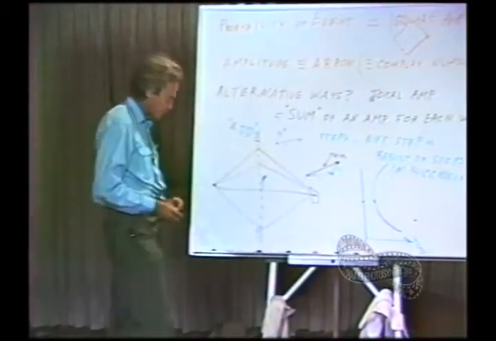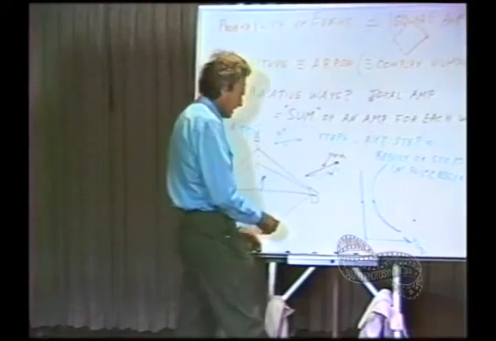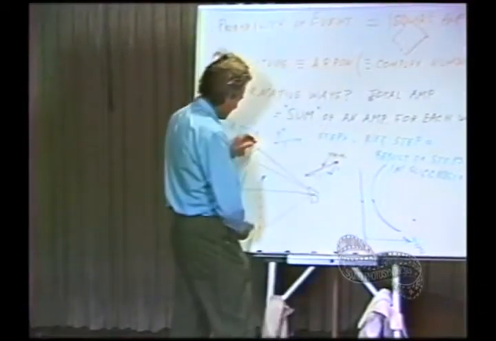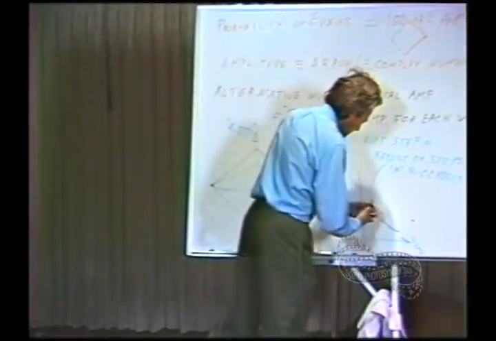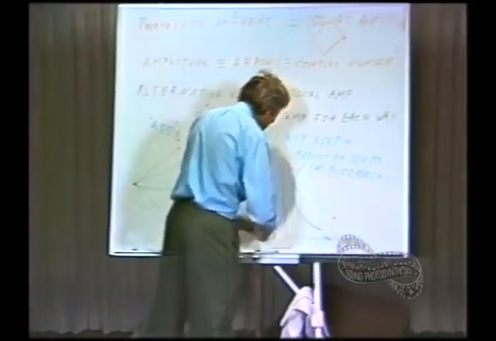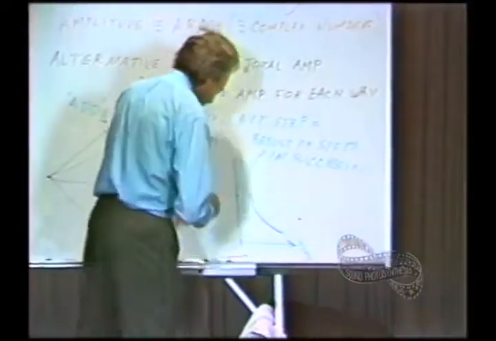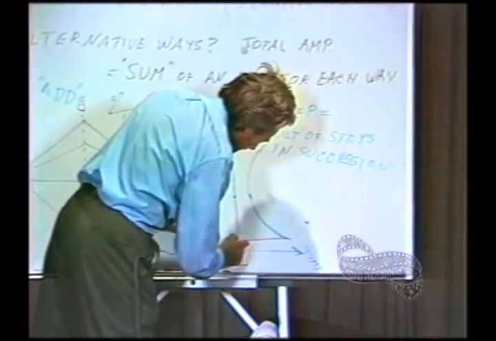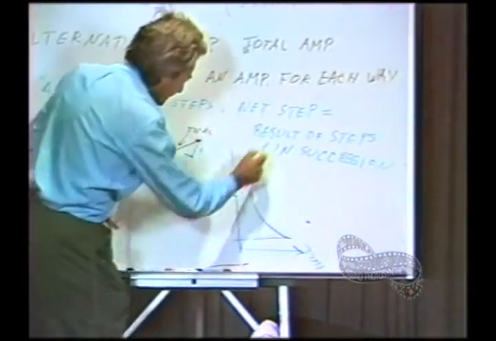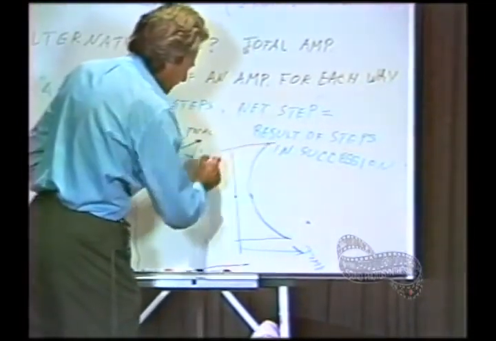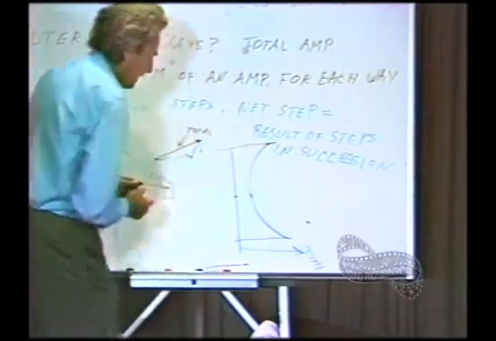Here's the way I want to cheat this time. In this particular case, let's suppose that those little slots occurred up to here, and here. In other words, this is the edge of that. That's as far as I'm going to go on each side, okay? Now let's say those times are equal like that.